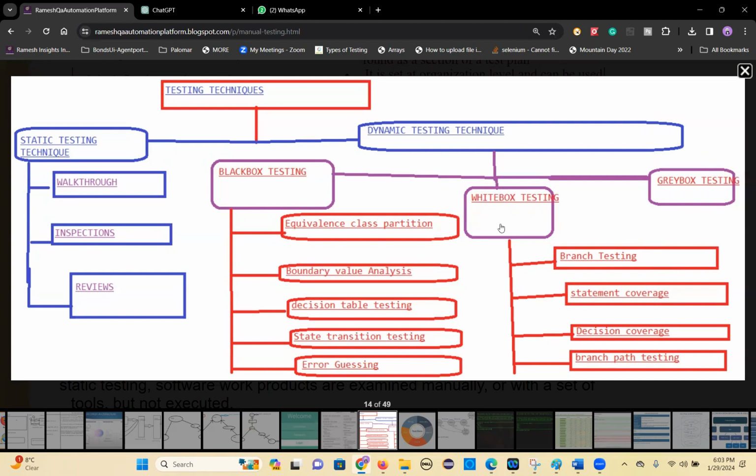You will understand the internal code and then write test cases to test the code. You should have knowledge of a programming language to write white box test cases. Gray box testers are those who have both manual and automation testing knowledge.